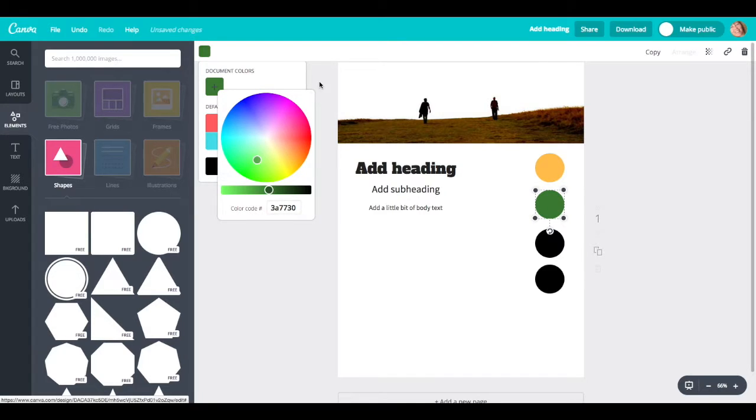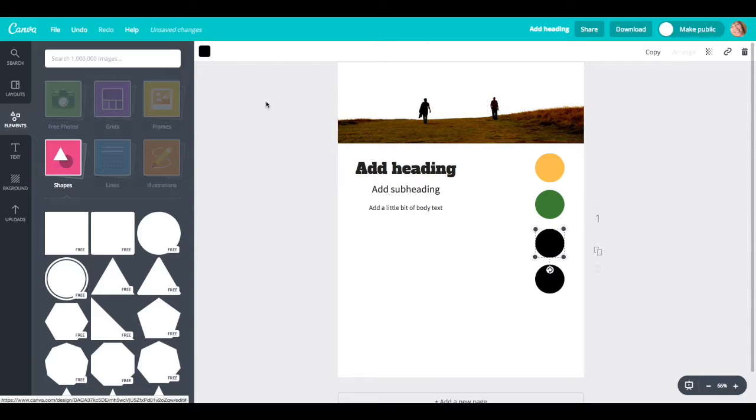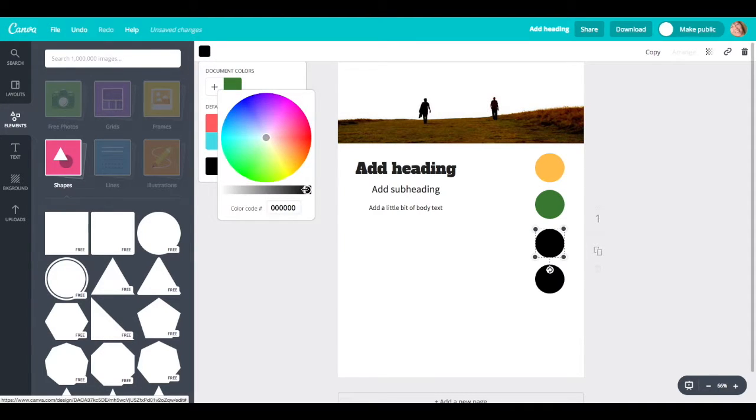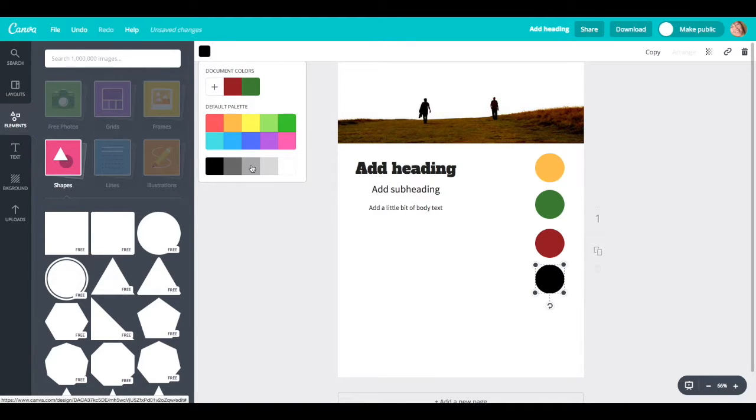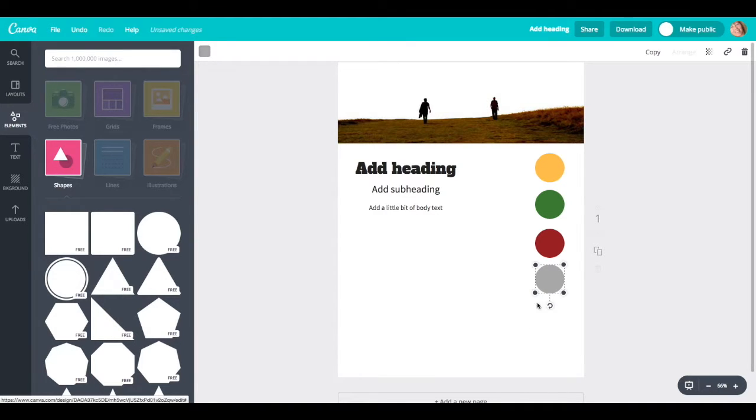There, okay. Click. Next here, we're going to find another complementary color. This is a good way to look at your color choices, what you think looks good. I want a maroon. I want it a little bit brighter. Okay. And now I want to get a soft gray right there.